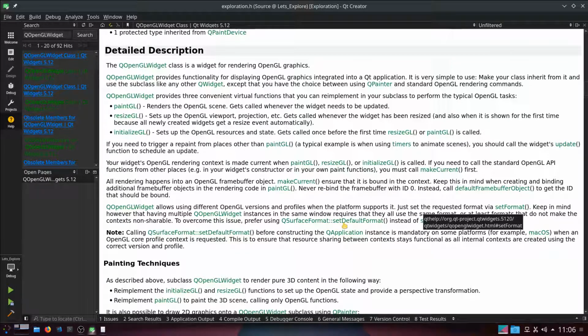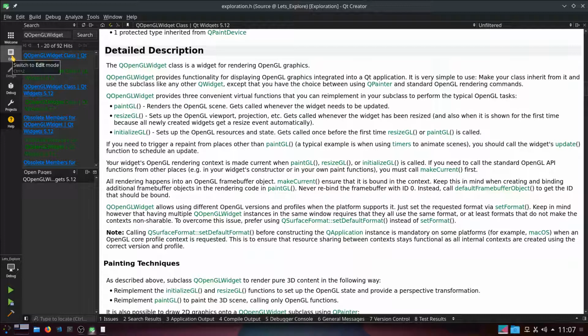Yeah, set default format's going to be better. Calling set default format before constructing QApplication instance is mandatory on some platforms, Mac OS. As I have to make this cross-platform, we have to do that. Okay, so that's in the main.